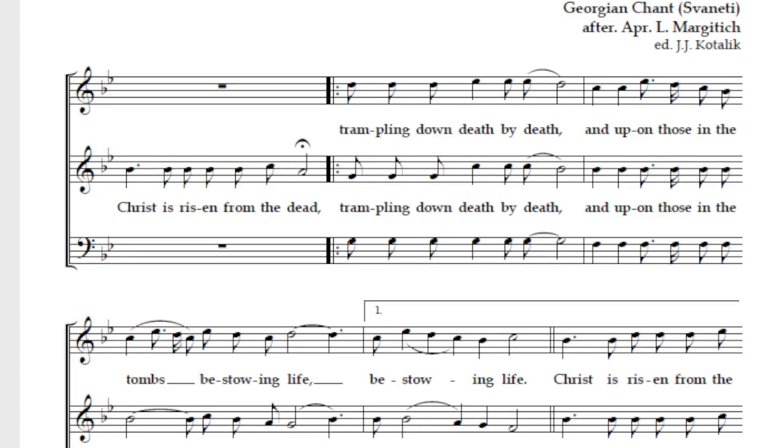Guys, I am going to record the parts for this hymn. I'm gonna start by teaching you the main part. I don't know if you can see my cursor or not. But we're gonna start in the first phrase, "Christ is risen from the dead," and then I'm gonna go into the bass part. So just join with me in that process, okay?